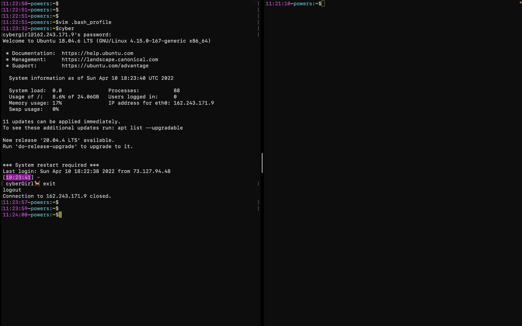With the SSH protocol, you are able to use not only passwords, but also SSH keys. SSH keys are more secure because they are not susceptible to brute force password hacking attacks, and it's also easier to log in. So let's go ahead and generate an SSH key on our local machine, okay? So let's go ahead and do that.